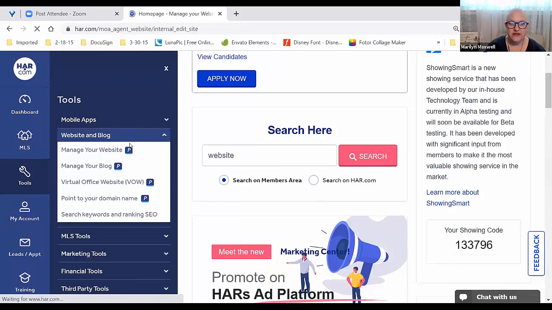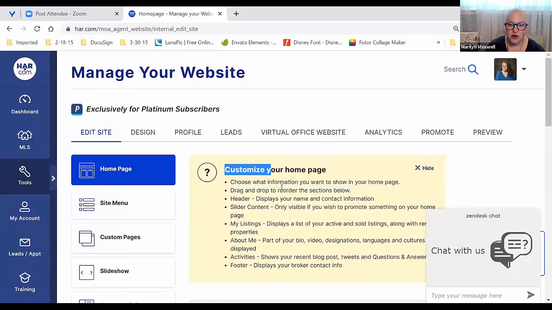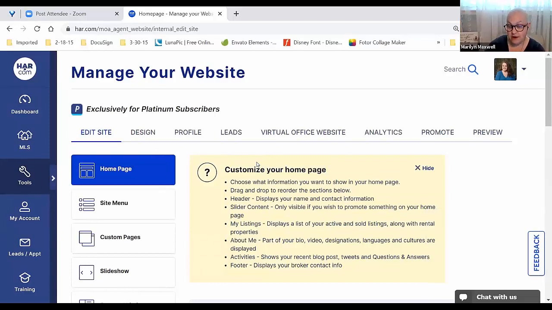If you haven't already set this up, on my screen where it says customize your home page, you'll have a box there where you have to type in a web URL, finish out the URL, and complete the setup of the web page before you're able to use any of the features. It's going to be har.com/something. So you get to choose the something, har.com/your name, /your first name, /whatever it is you choose. All right. Just be sure that you're being mindful of the marketing standards, NAR, TXR marketing standards, so that you're not violating any of those. But beyond that, you can pretty much choose what you'd like.